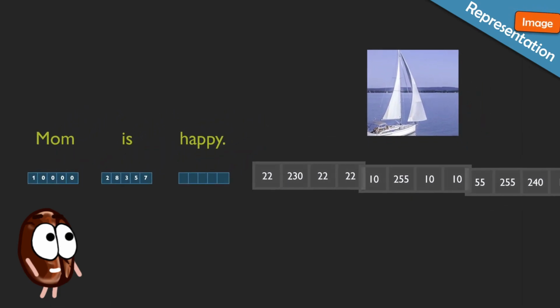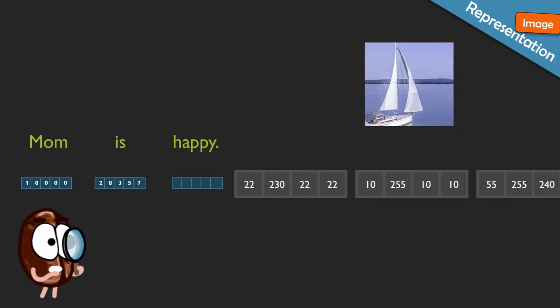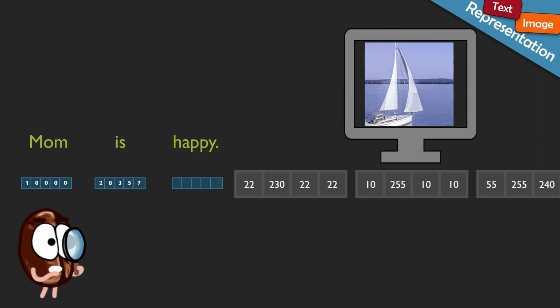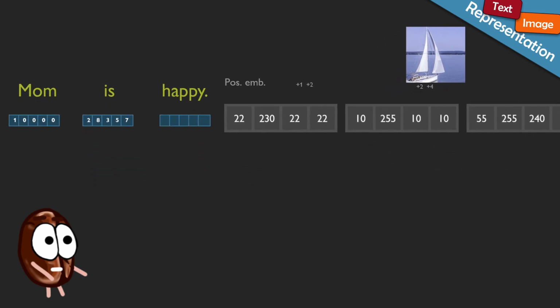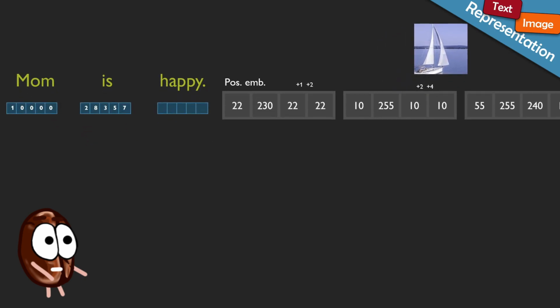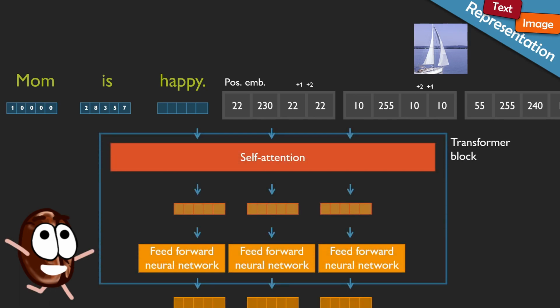Take the image and treat it like a sequence of rows. And this idea is not even that crazy. It is exactly how cathode ray tube screens in old TVs and old monitors treated this matrix as a sequence by drawing the image from left to right and from top to bottom. In this way, the representation of text and images is the same. The text is a sequence of word vectors, the image is a sequence of image vectors. We can add positional embeddings and the transformer is ready to process text or images individually, or both at the same time for multimodal integration.